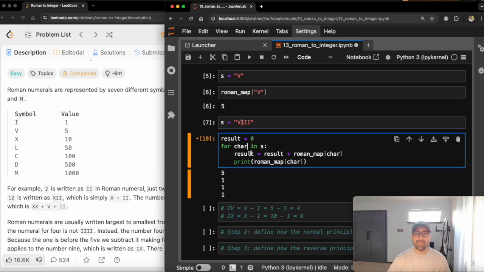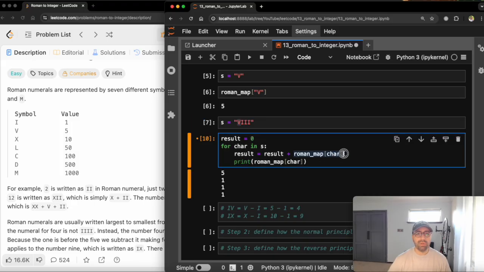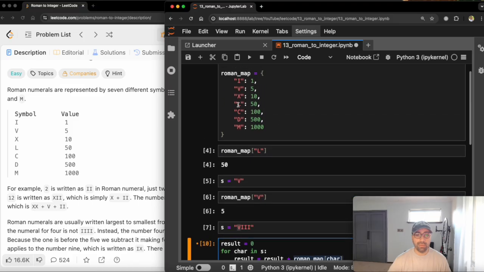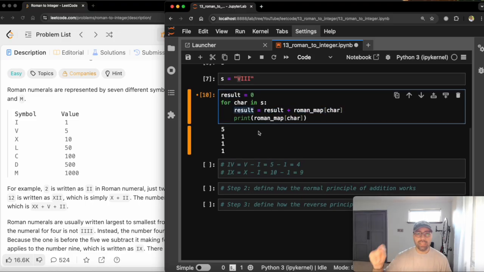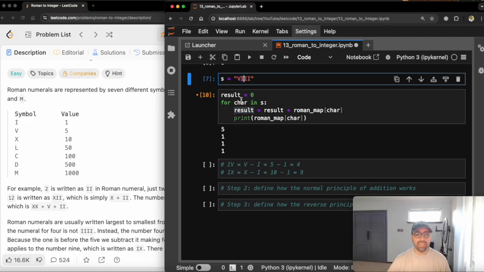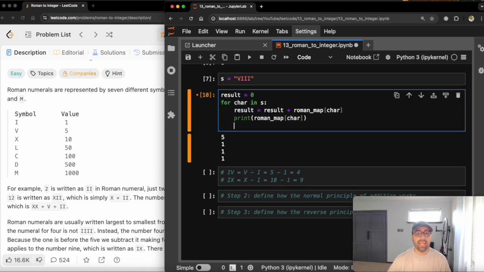So let me run you through how this for loop works. It takes the first character, which is V in the first place, and says, okay, what is the value in Roman map for V? It looks in this Roman map and says, okay, V is 5. All right, this is 5 now. This is 0 because we set it to be 0 in the first place, and now 0 plus 5, result becomes 5. Next time around goes back up. What is the next character? It's I. It says, all right, what is the Roman map value of I? It is 1. And this used to be 5 before, so 5 plus 1, and then the result is 6. And it does that for the next two I's, and the result at the end should print 8.